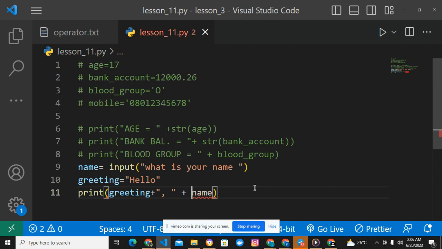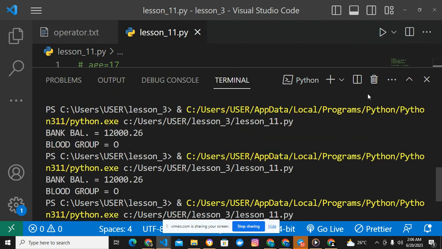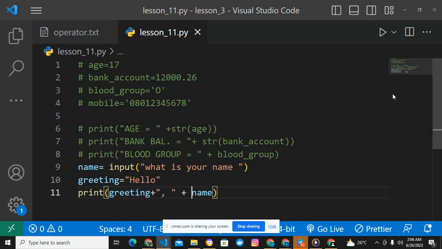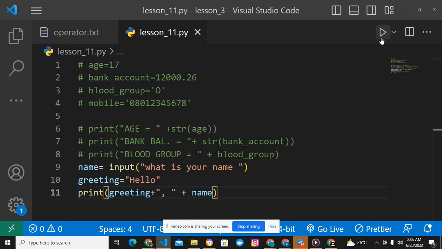It is good that we have that error, so that we can see that we should not be making such a mistake. So let me run it again.